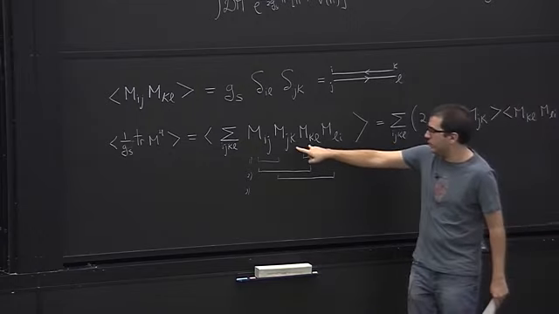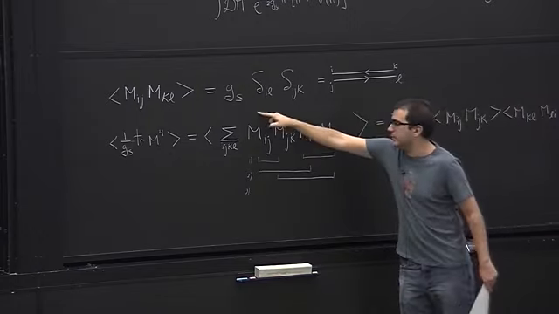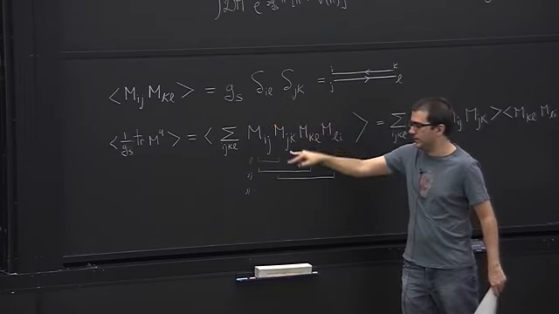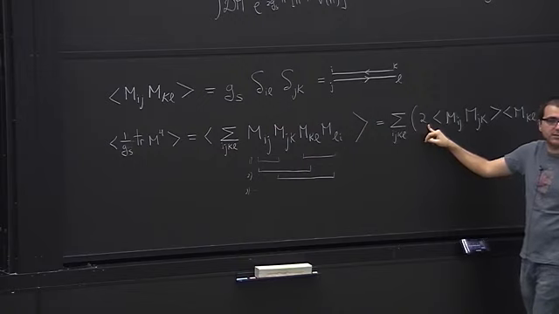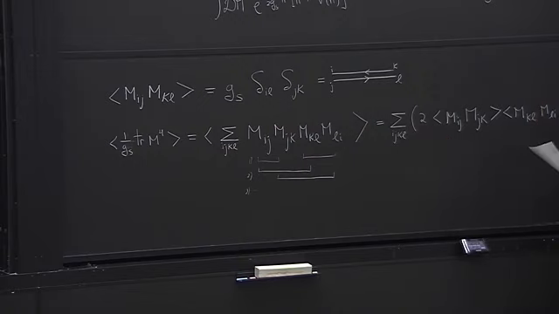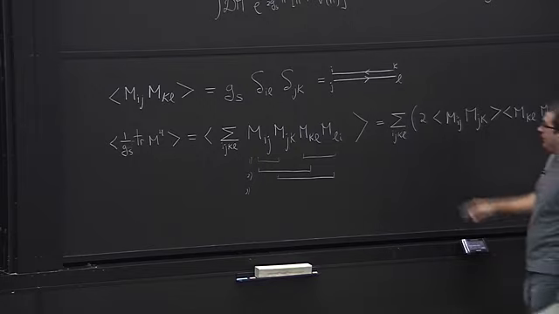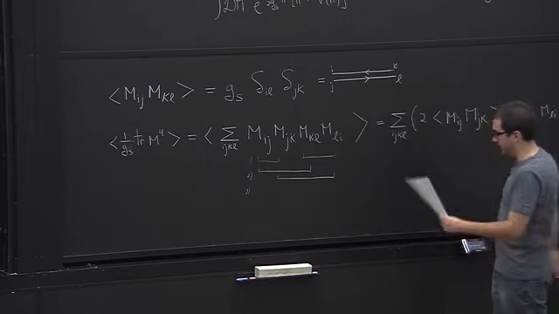And there is another case where you contract this guy and the last one, which is the same by cyclicity. So there is a factor of 2. Okay, this is just if I contract 2 neighbors. And then if I contract guys that are not neighbors, I get plus M_IJ M_KL with M_JK M_LI. Okay? And then I just use what these guys give.